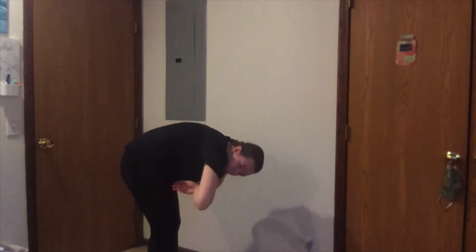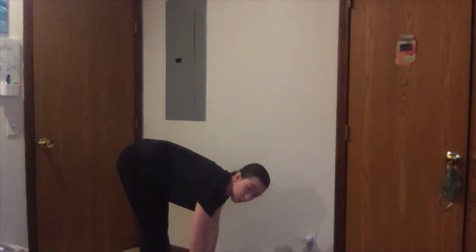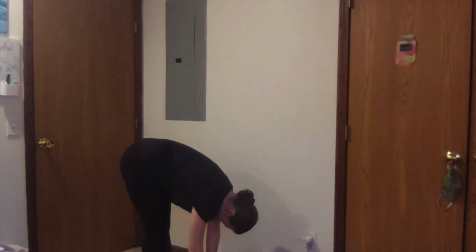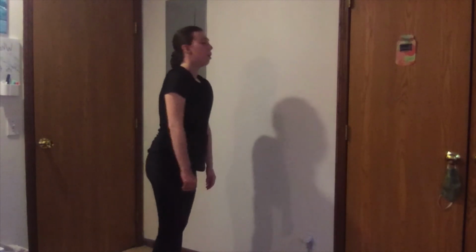And try to keep our back as flat as we can. We don't want to be hunching over. Try to just keep it flat as much as you can, no problem. Let's go on 3, 2, 1. Roll back up.